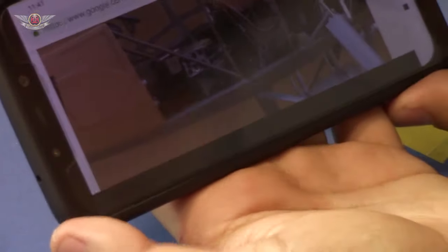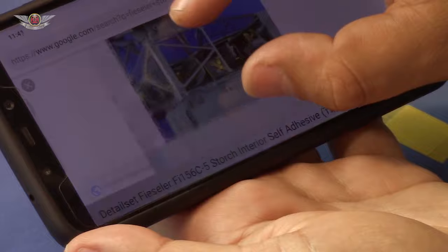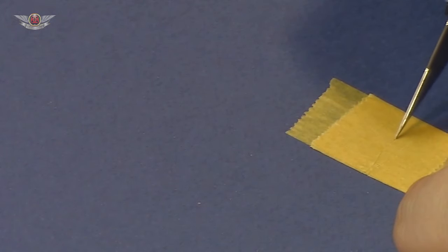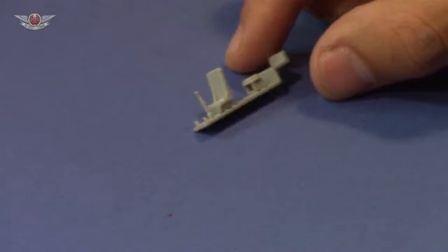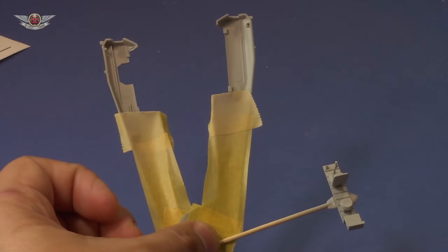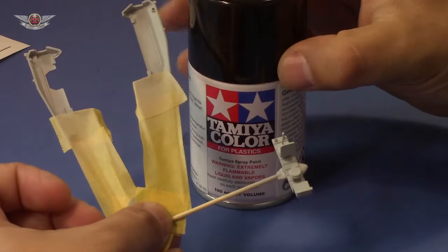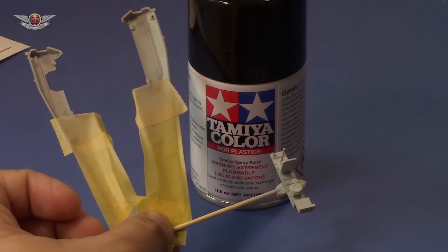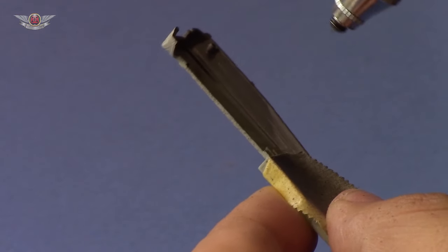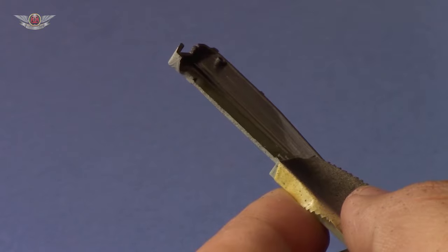Well, I thought the cockpit was a bit too empty, and at least I would put some seat belts on the cockpit and improve a bit the instrument panel. I started to do masking tape seat belts, but then I went to my photo etch box and noticed that I had two photo etch sets already used, and on one I had one seat belt and on the other I had another seat belt, and they were for two German Me 109s, 172nd, that I had. So I thought, why not use one seat belt from one and the other seat belt from the other? They are the same type.